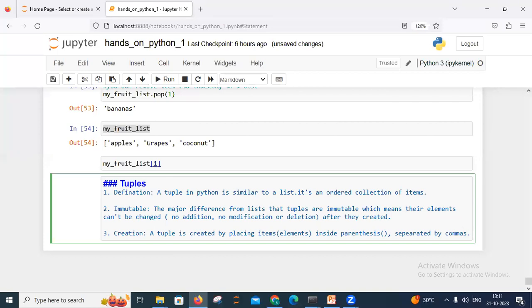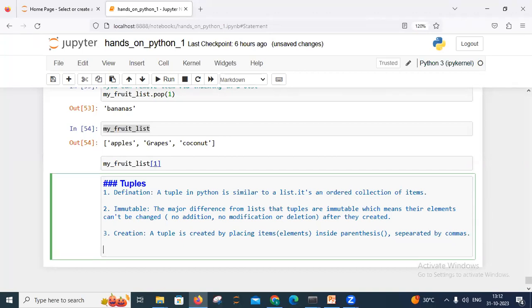What is a tuple? A tuple is also a similar kind of thing to a list. It's also an ordered collection of items, and like a list, the only difference is that it's immutable. We cannot change it. And on heterogeneous elements, like a list, a tuple can also contain elements of different types, like float, string, integer, even other tuples or lists, right?